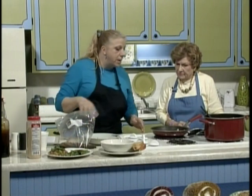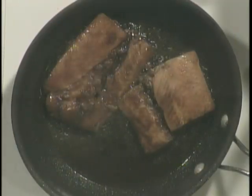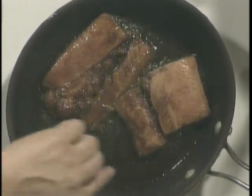We'll be able to see, I don't know if the guys can get it on the camera or not, but as the fish cooks, it's going to change color. And when that color gets halfway up, we'll flip it over, because you and I can see it from our side here.